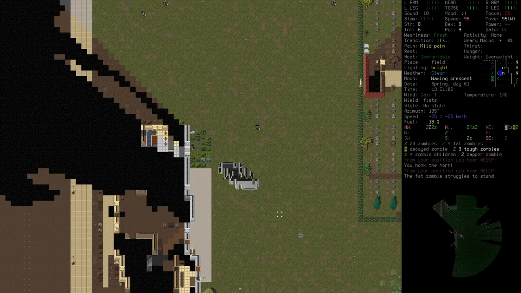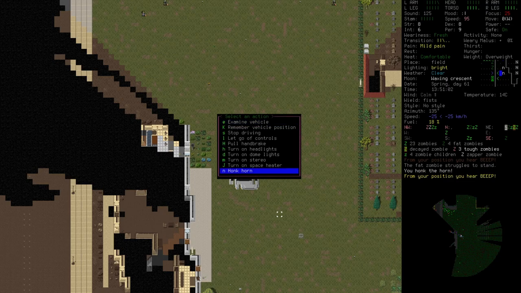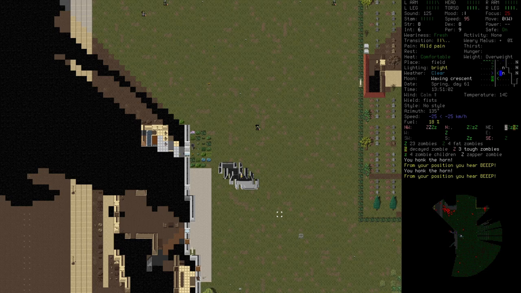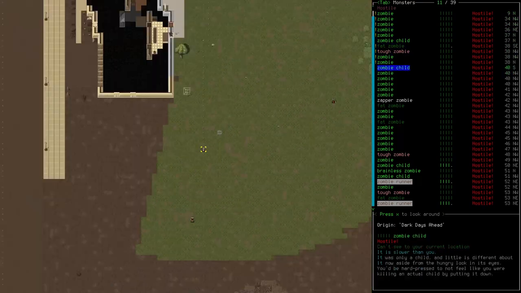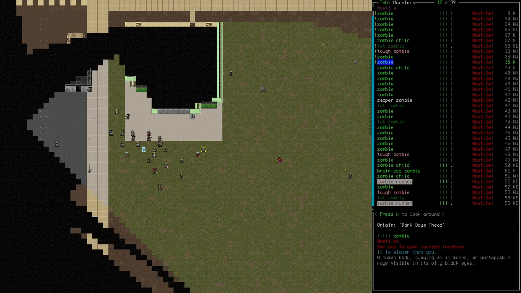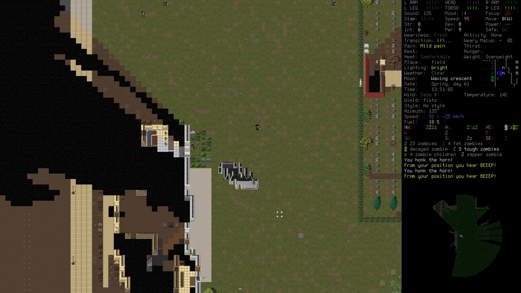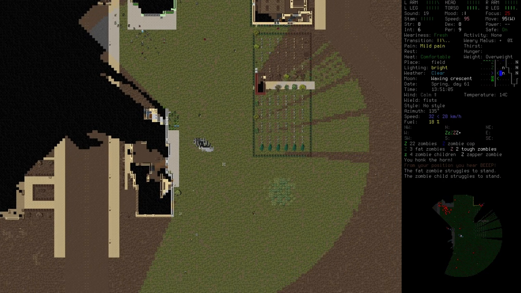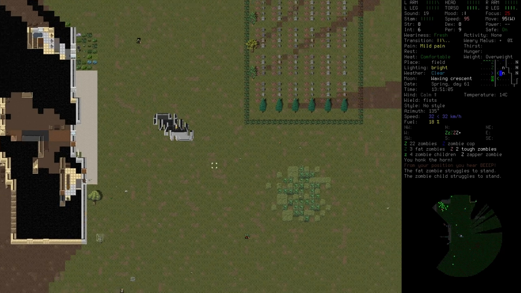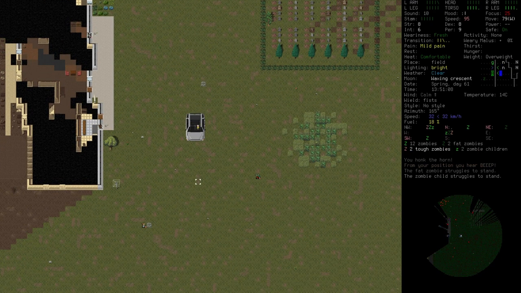And then we're going to start... Actually, we might as well honk it again a couple of times. And then we're going to slam it back into forward gear. Fast as we like. 32. There are a lot of zombies who are aware of me on the minimap there. Let's take a look at who we can see. No, there's not that many that are aware of me. But a bunch more will presumably come and investigate the noise. And maybe that does something for us here.